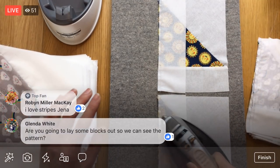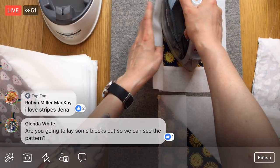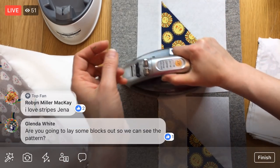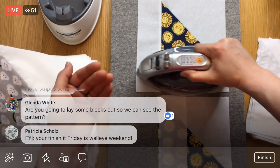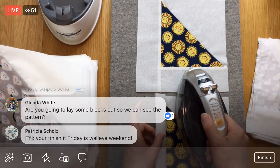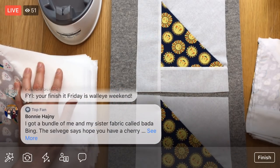It doesn't seem that hard. Like, if you have the pattern by you, it doesn't seem that hard. It's not, at least when I look at it, entirely intuitive either. So I'm going to need to have the book open and look at it to get it right for sure.